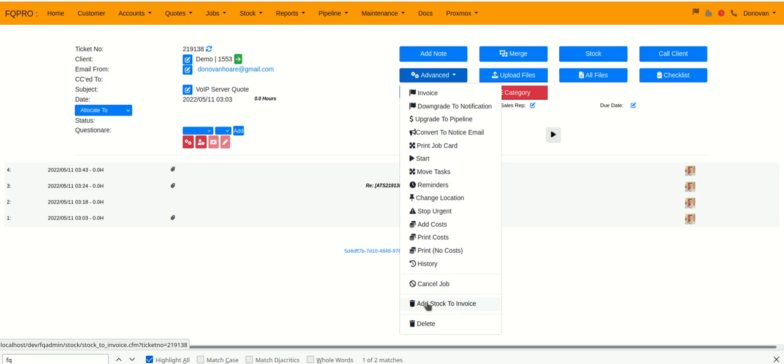Add stock to an invoice. Sometimes in our industry, for example, a client orders a laptop, and we would request them to pay beforehand. They require an invoice to pay, so we'll just do them an invoice. On some systems, when they do pay, you have to credit note, find the stock item and then add it. Here you have the availability to add a stock item to a specific invoice. So you can say this item is and was part of this original invoice, and then it updates the codes and the sales that way around. So it's a function only available to certain users. That's all for some of the quick functions.